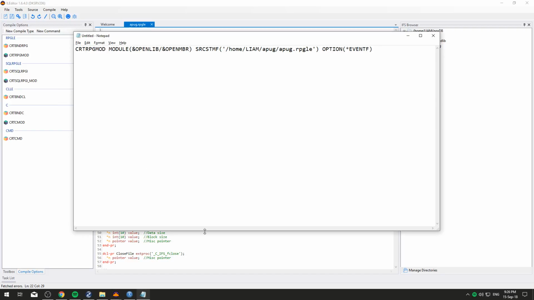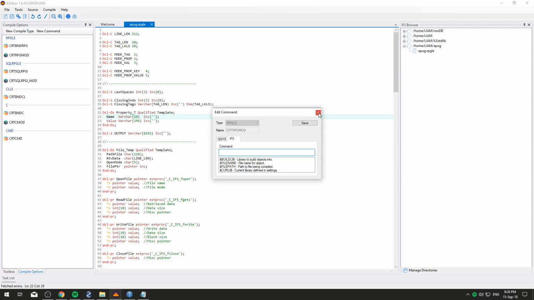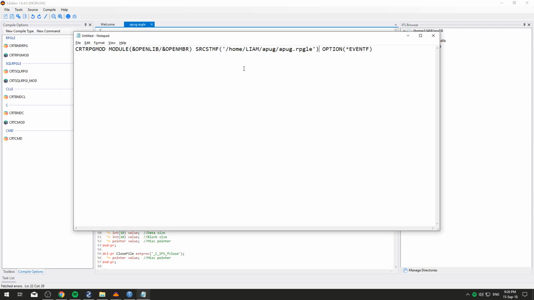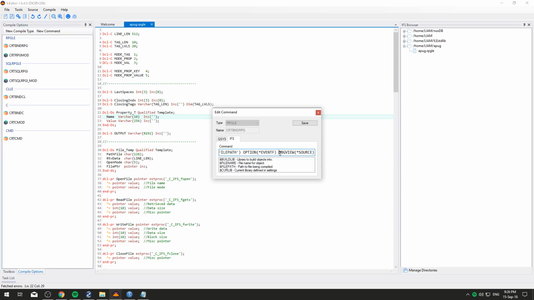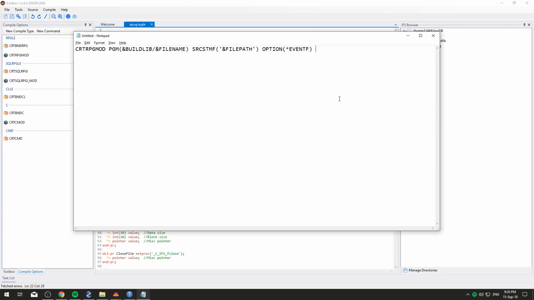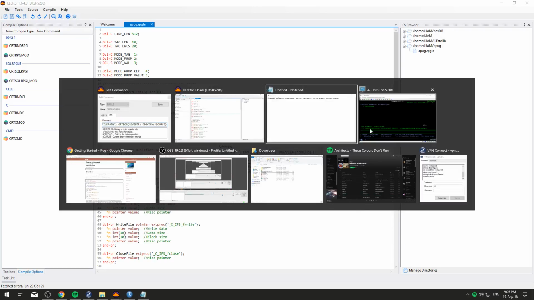So, actually, to be fair, we could just compare it to create bound RPG. IFS. Oops. That's what I want. And probably should put debug view source on too, and that's going to be mod. Is it mod or module? Module.